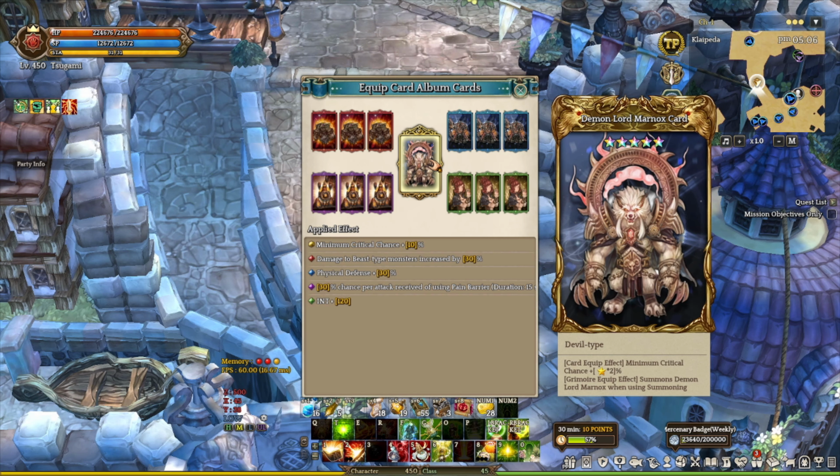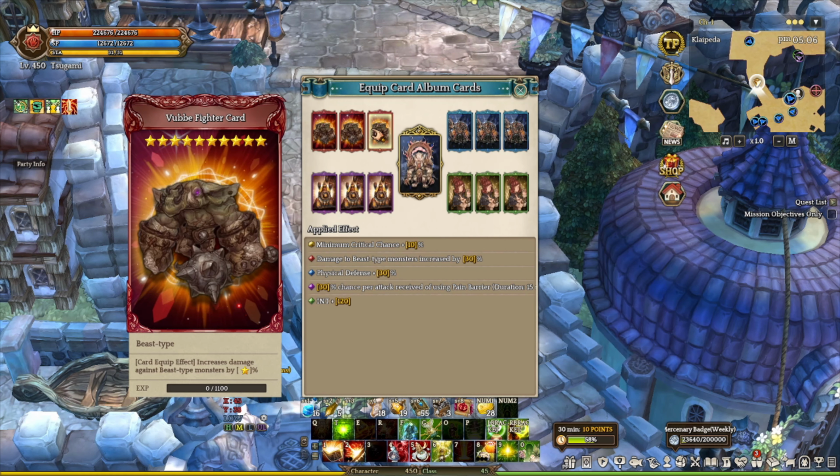Anyway, it's really up to you which card you want to use. It can be Demon Lord Monarchs, Borotas, Rexifer, or Pandaric. Oh, or maybe even Demon Lord Noel will give you a huge amount of magic defense. Alright, the red card is going to be the Wubu Fader card. Definitely want to use this one because it's going to give you up to 10 permanent beast damage.